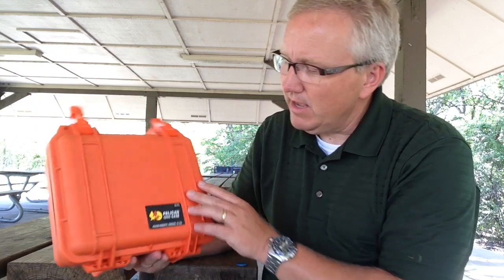I'm not out backpacking 10 miles or anything like that, but I wanted a case that was sturdy to have around Boy Scouts for Boy Scout campouts and just for daily use and running to the park for some portable operations. So I think if you're looking for a case for your KX3, you won't be disappointed with this. Look around, there's several other options out there.